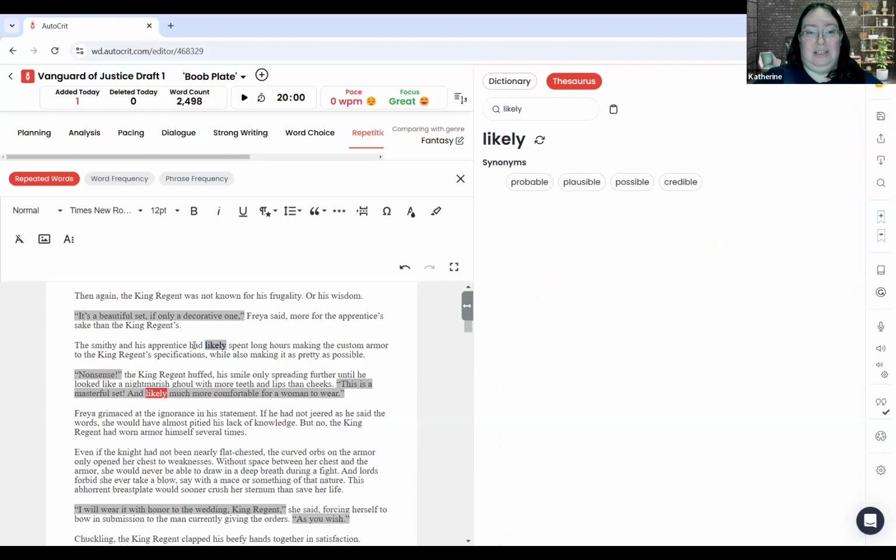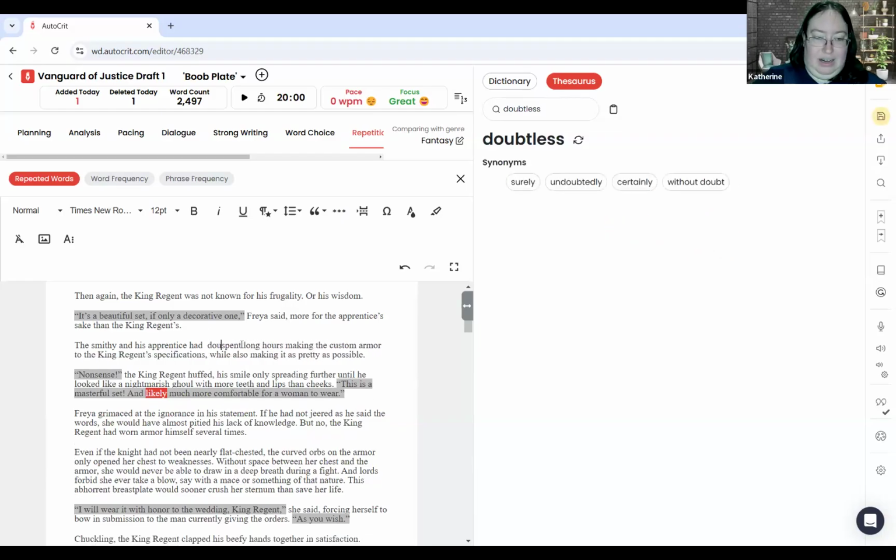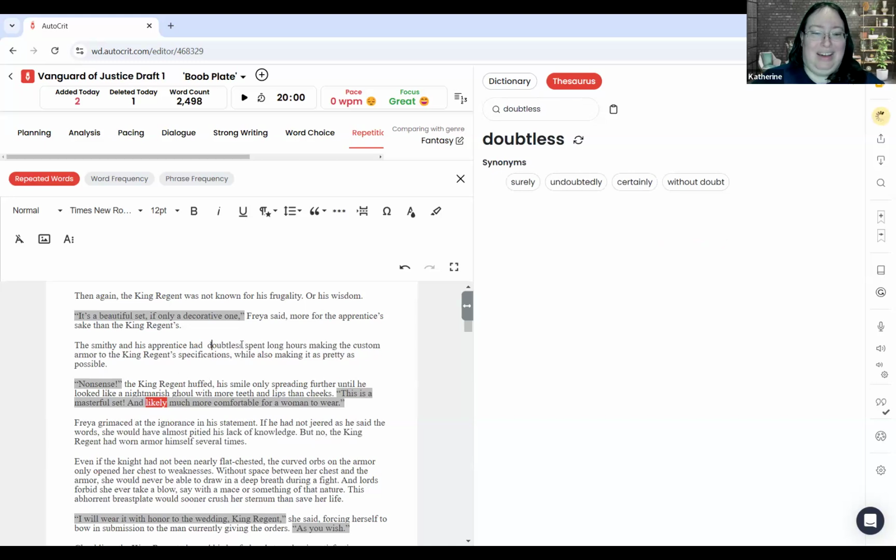So if I'm going to change one of these, I want to change this top one. So I'm going to go up here instead. I'm going to highlight this one, and it's going to reread. And instead of giving me the same suggestion, it might give me a different suggestion based on that context. So had presumably, had doubtless, and I cut it out there by clicking the wrong button on my computer, doubtless spent long hours making the custom. That flows very naturally for epic fantasy, and it doesn't have the repetition, and it flows well with my unique author voice. So you can go through and work through your reports that way.